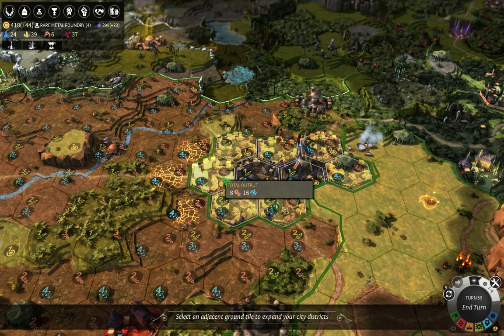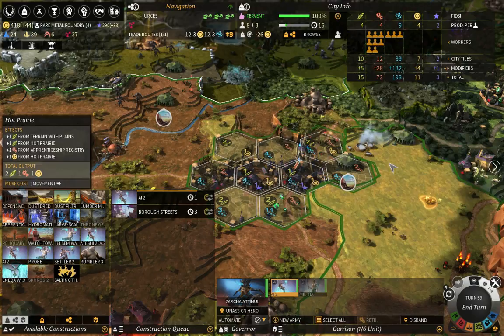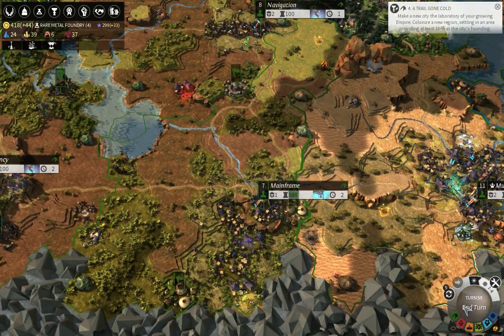I like this option a little bit better, I think. Although no, more industry is good, because the city does need to make some units after all. So let's go ahead and do that, and end my turn.